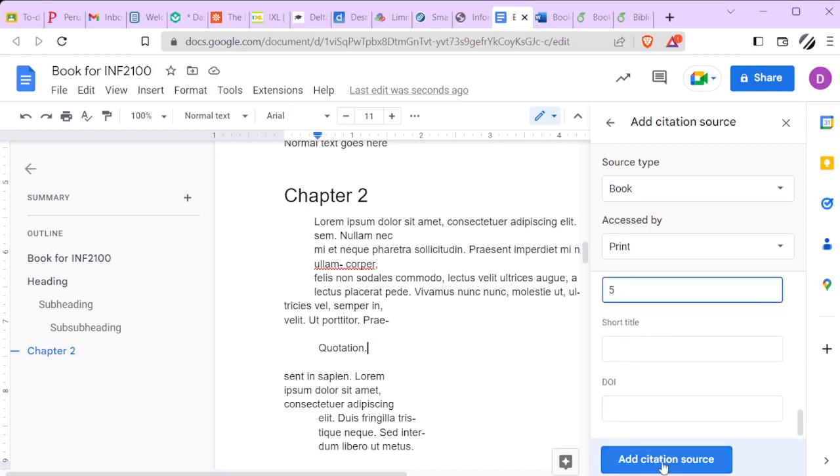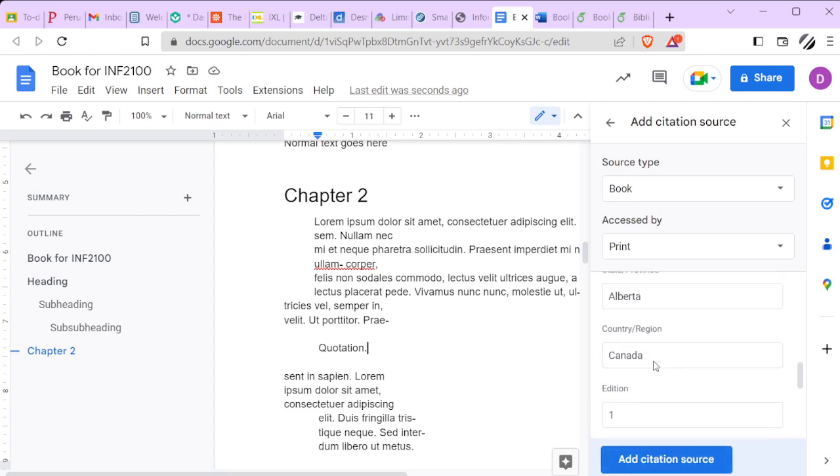If you have these, not all these fields are required. The blue asterisks mark the most important ones.